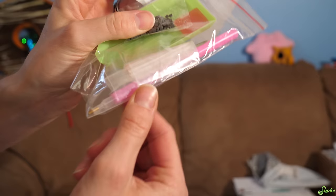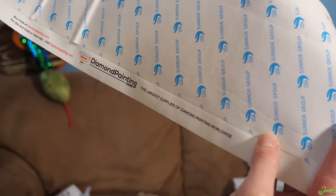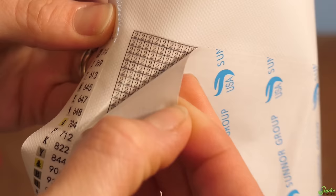So you take a package of these and you put it in the boat and then you use the tweezers and the pen here to pick up each piece and then place it on this. Oh my gosh, I can see the squares where they all go. I think I might take this off. Yeah, I think you do when you're ready. Oh, it's like the ultimate paint by number.